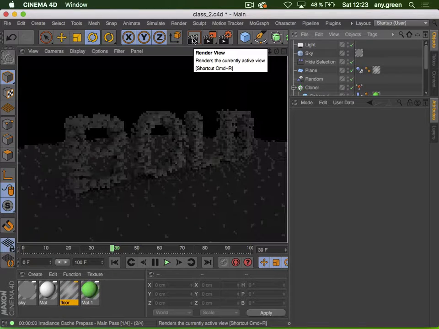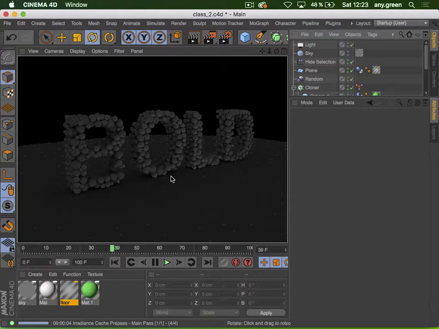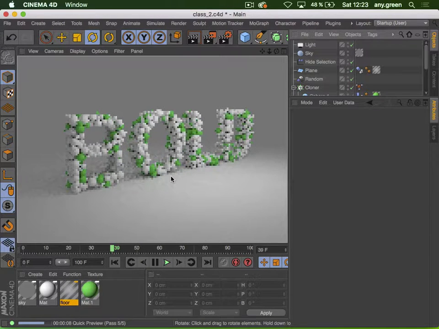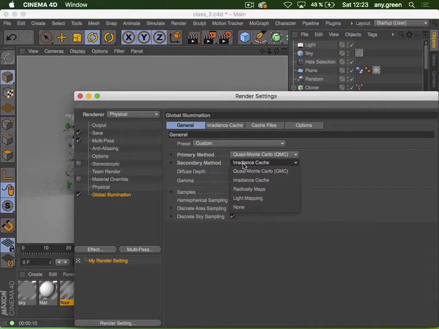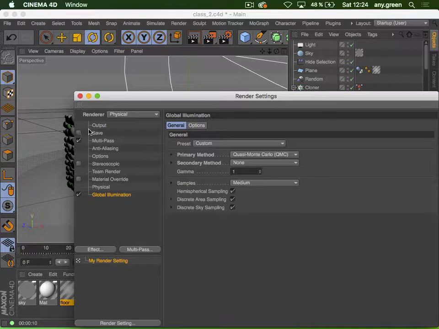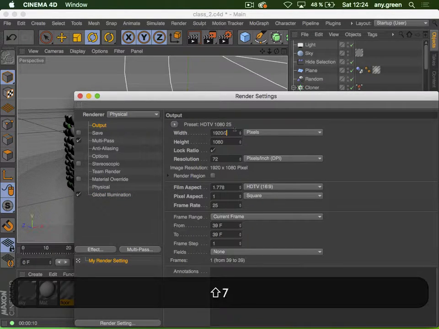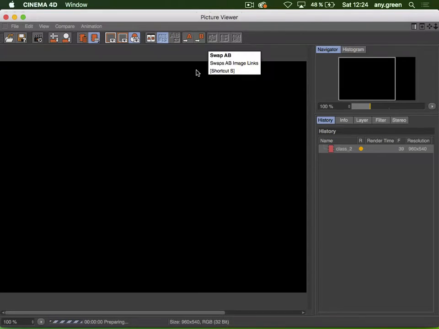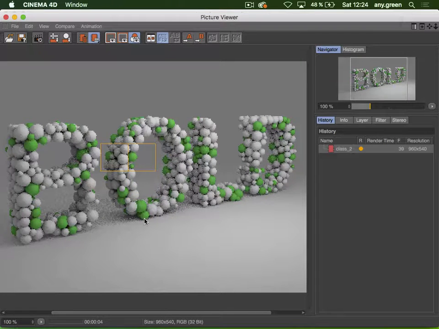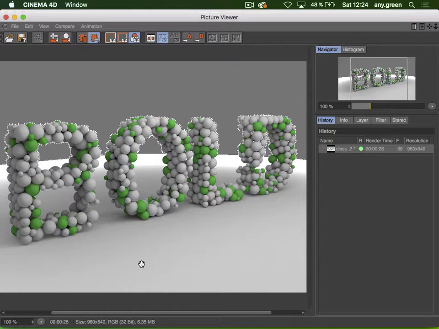All right. If I now hit the render button, I can see how I get this pre-pass, which is my irradiance cache. And then afterwards, it calculates the actual image. And I will just let this calculate in the background to show you what the difference is. So here, I don't want to save this. I only want a smaller version of this. Looks good. All right. So this will be the first image. Shouldn't take too long to render. And then afterwards, I will add the secondary method, so just so we can see how the shadows behave differently, and also how the render time increases. So right now, we will have a render time of around 30 seconds. No, even less.